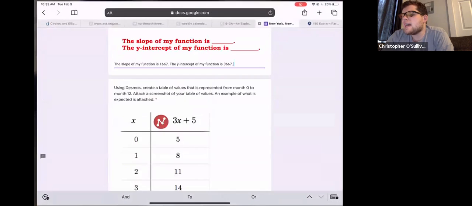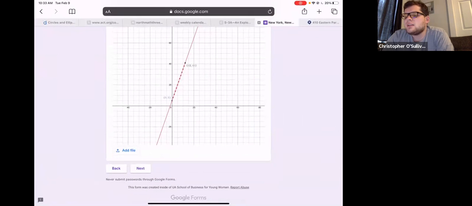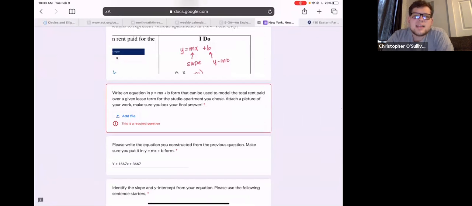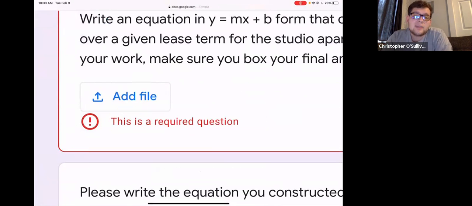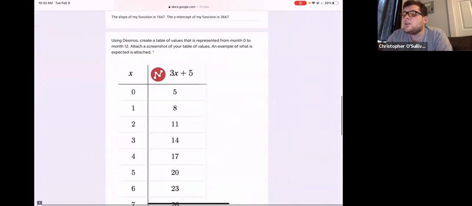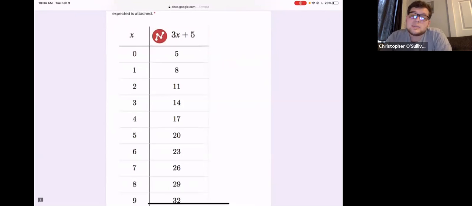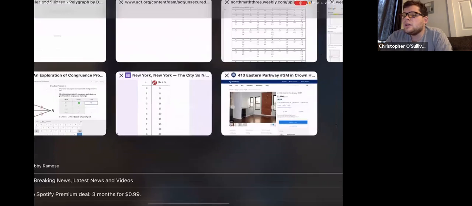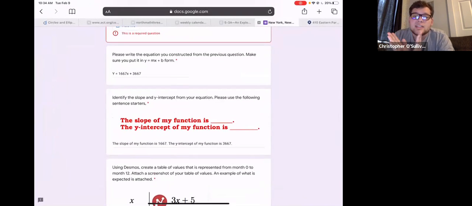Okay, so then we would attach the picture of our graph under the add file submission, and then you would click next. But if you look, I clicked next and I couldn't go on to the next slide. The reasoning is because everything is required. You have to attach a file. You have to write your answers. You have to write in everything in every single spot. If you don't, you aren't going to be allowed to move on to the one bedroom or the two bedroom section. Okay? And then there is one little thing at the very end where you're then going to put all the graphs on the same grid, but the directions are very specific on what to do.